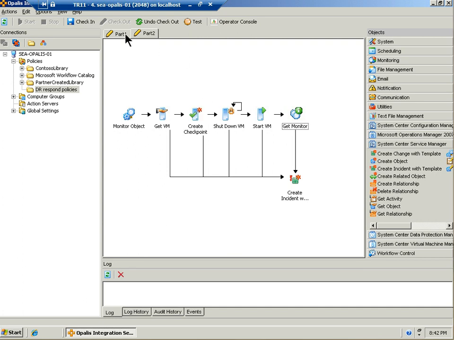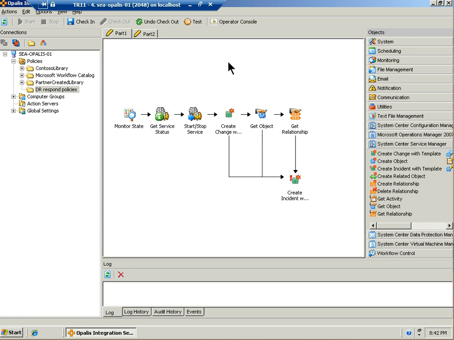Very simply, we are able to be alerted to the application state, and when that monitor has gone into an unhealthy state, we're able to do some basic remediation tasks, and these tasks could be anything. For this example, I'm just trying to restart the service, but you could run any manner of remediation tasks here, and then we're going to create a change request to reboot the server. You may wish to create an incident and then follow that on with a change request, depending on what your processes look like. For this demonstration, we're just going to raise a change request and then work that through.